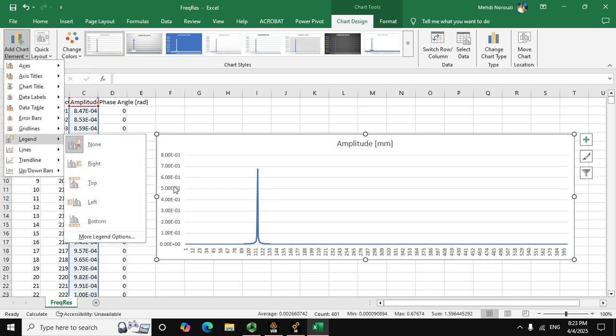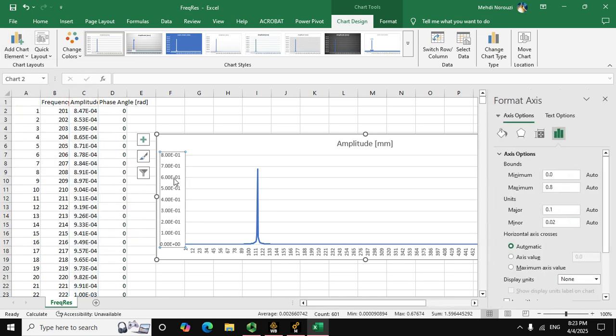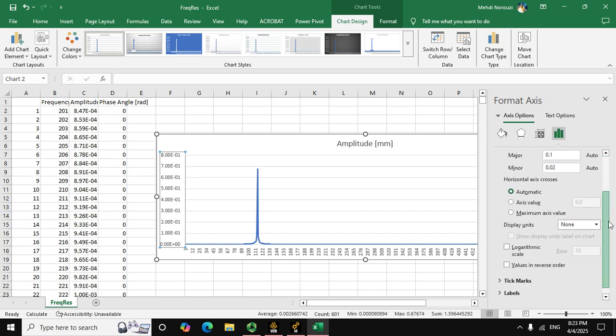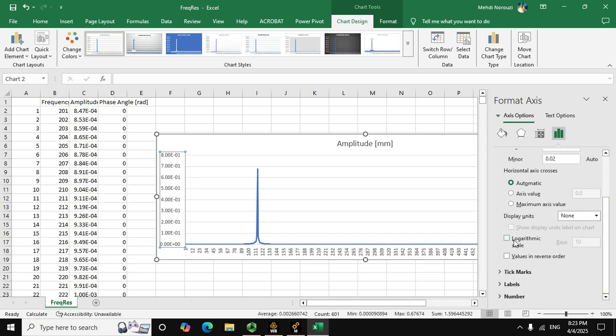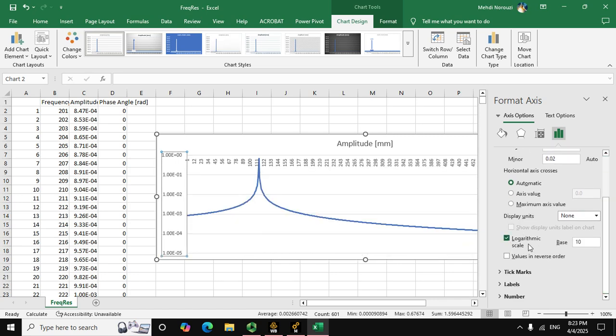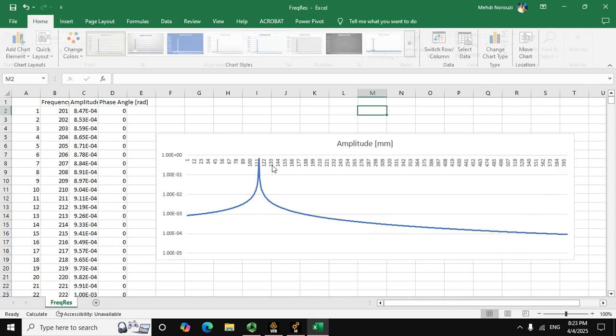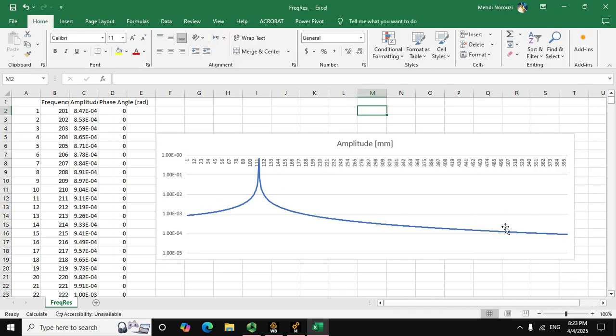Once you double click here, you should. Alright, let me see how we could change this. Oh yeah, logarithmic scale is here. Yeah, so if you do it in logarithmic scale, your curve is gonna look much nicer, the frequency response function.